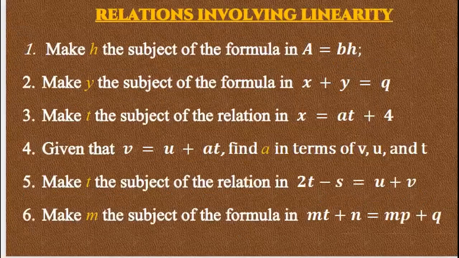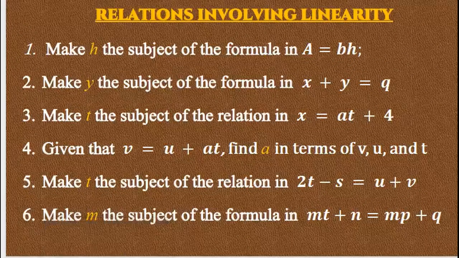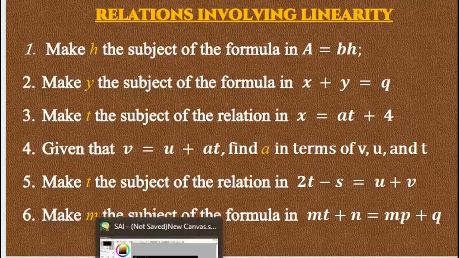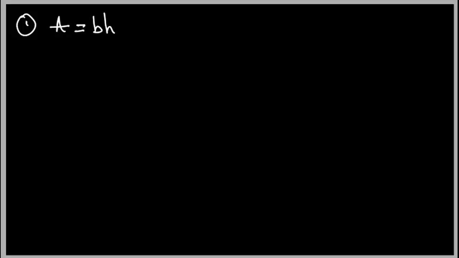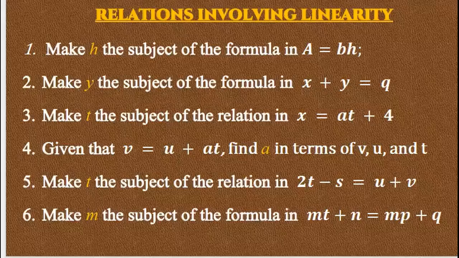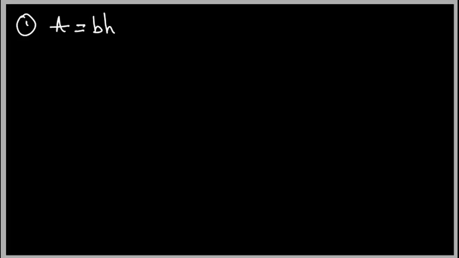Now, let's look at the first set of questions, relations involving linearity. We have the first question: make H the subject of the formula in A equals BH. So, to solve this problem, we are asked to make H the subject of the formula. So, we know that we need to get H.